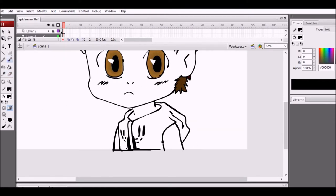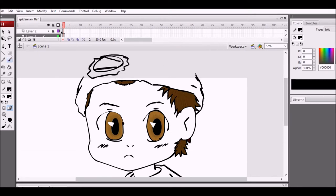Enjoy my drawing of Peter Parker, aka Spider-Man, in his homemade Spidey suit.